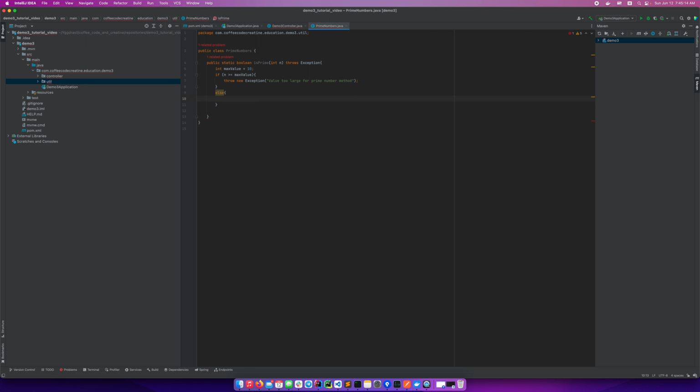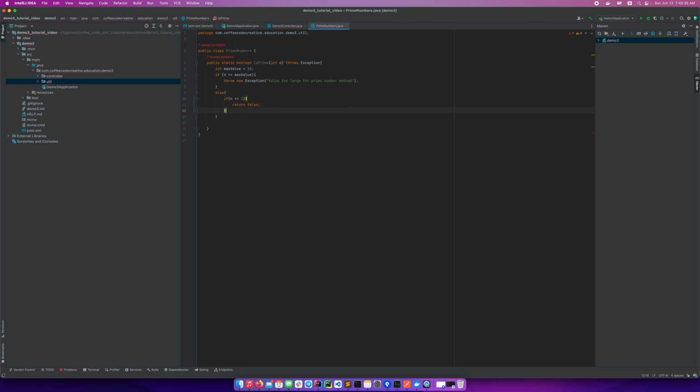But in the event we do go through the method of just simple division to see if the number is divisible by 1 and itself, we need to have a corner case for 1, right? So if n is less than or equal to 1, we just need to return false.